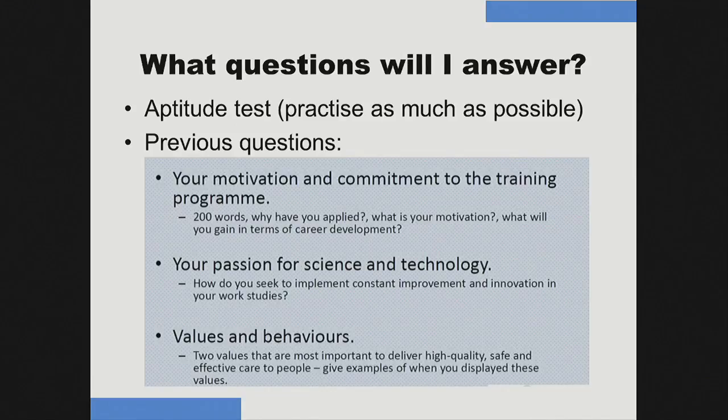There is also an aptitude test that you have to do. Has everyone seen that? Okay. You get a chance to practice it, and you should practice it as many times as you can. I don't know how hard it is. I've never done it before. Perhaps Sam and Kent might be able to tell you. I probably wouldn't pass it myself, to be honest, but Sam and Kent will tell you a little bit more about the aptitude test. But I think it's a way of the National School cutting down the thousands and thousands of people that are applying to the programme to make it more manageable, because so many people want to do it.